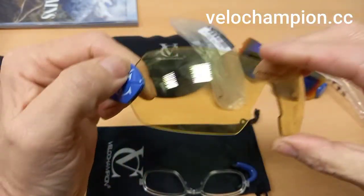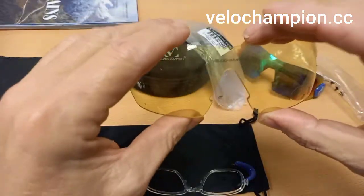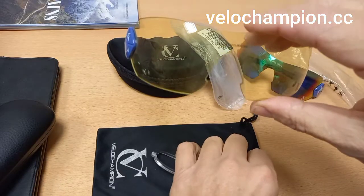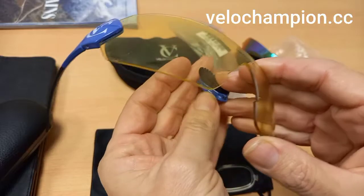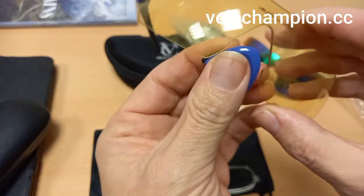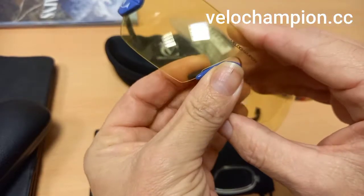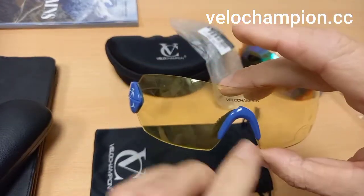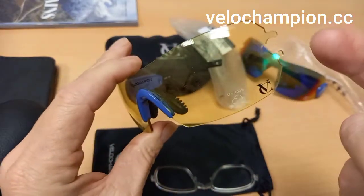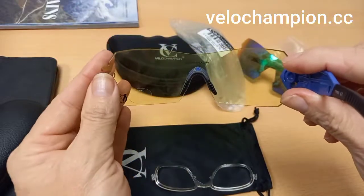It is very very tight — you will have to push quite hard to get it to click in. You heard that click? That is on there and it's not going to fall off. If it's stiff to go in, it's going to stay on; if it's loose, they're going to fall off. Now the nose piece — just line it up. You heard that click in as well. Then the other arm on, give them a good wipe, and off you go. Very simple.